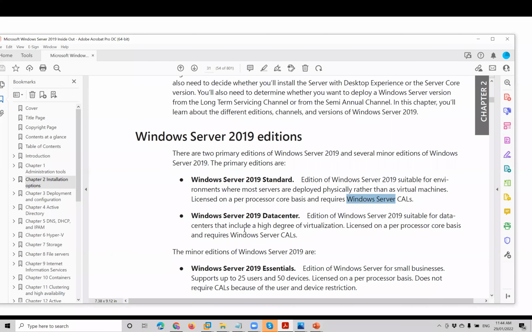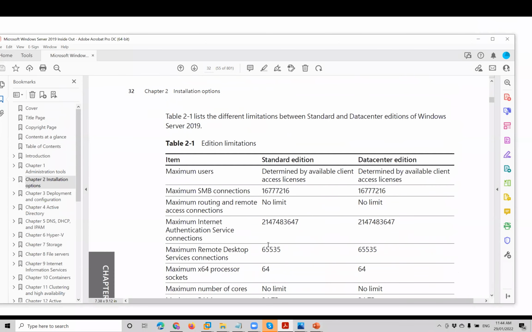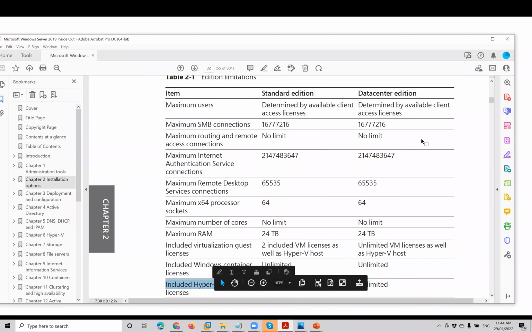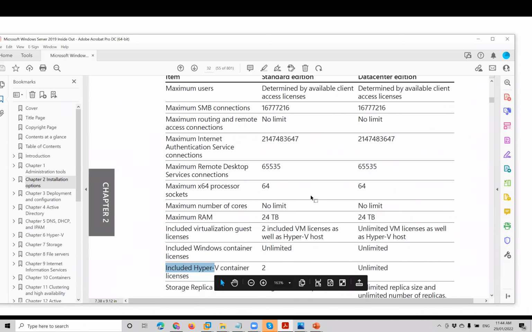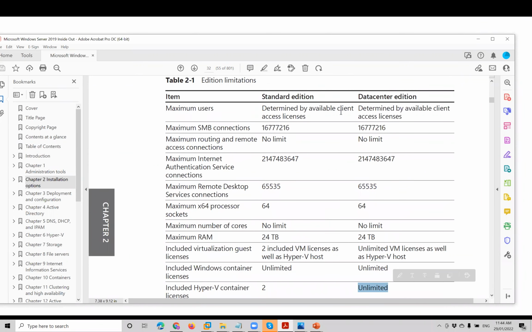Sa data center, you have a high degree virtualization because you can have unlimited. So to make it easier, ito yung comparison table. Hyper-V included license, you can have 2 virtual machines. Data center unlimited. Okay, so that's the difference.